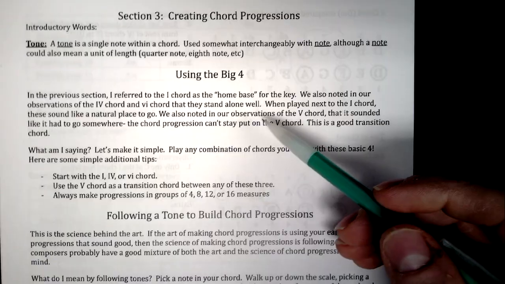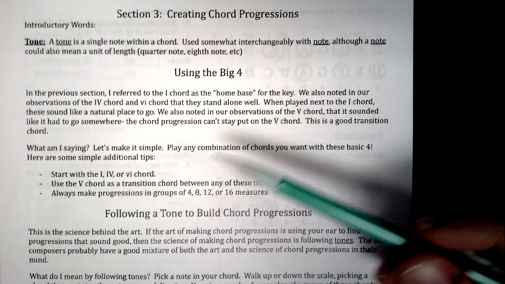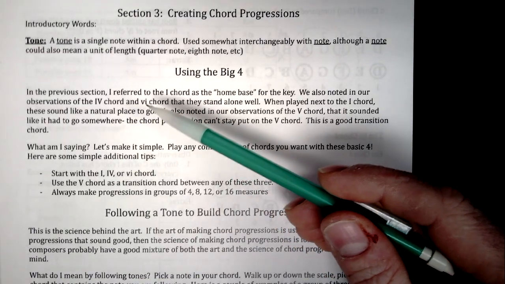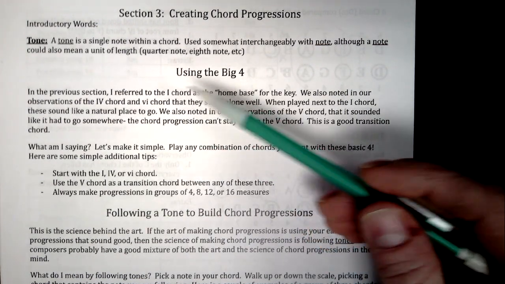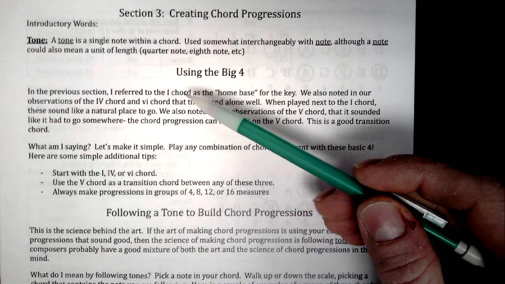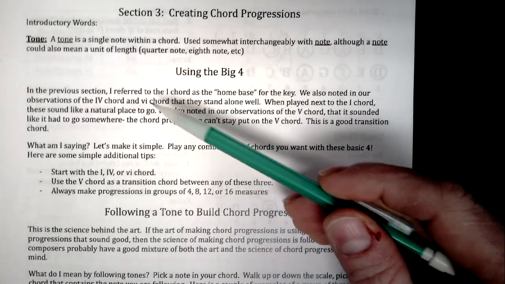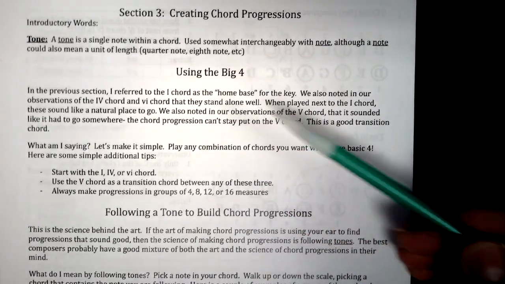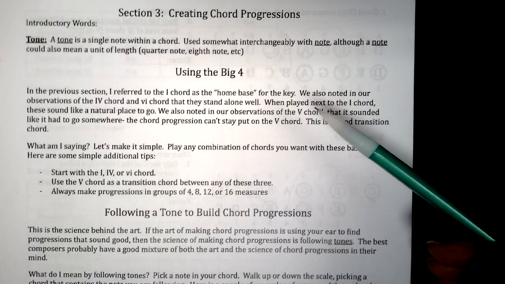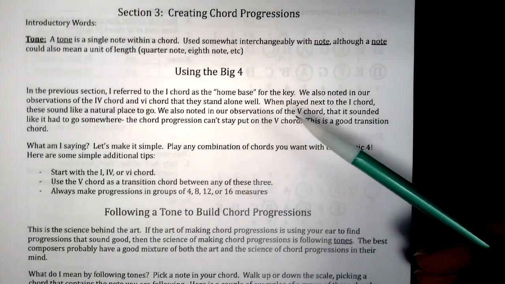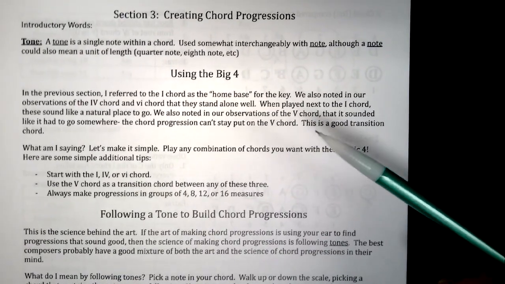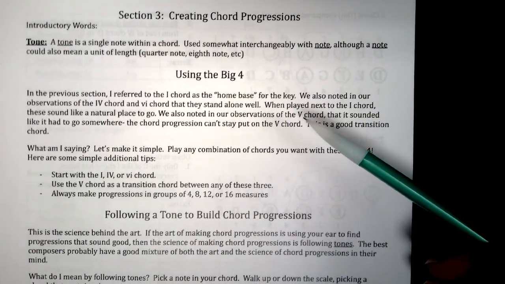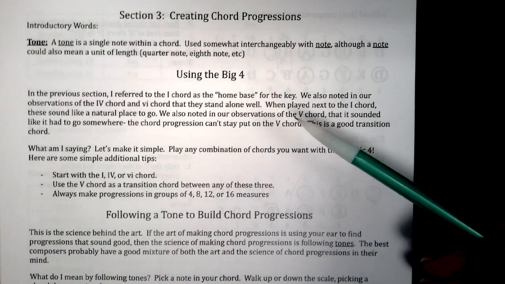In the previous section, we referred to the 1 chord as the home base for the key. It's also in the observations that the 4 chord and the 6 minor chord have the root, the 1 of the key. So C, in the key of C, or C, D, E, F, G, A, B, C, these 3 chords, the 1, the 4, and the 6 minor, all have a C in them as one of their 1, 3, 5s. So they sound great together. You can go in any order from any of those. There might be some things you start to pick up that are unique about each one, and you might want this one then and another one not.